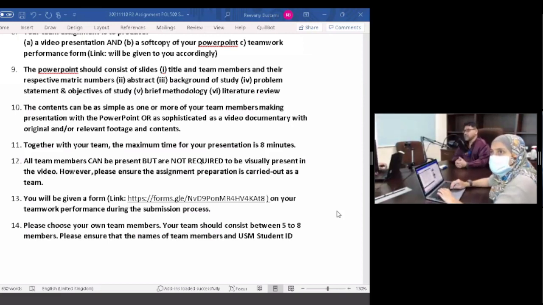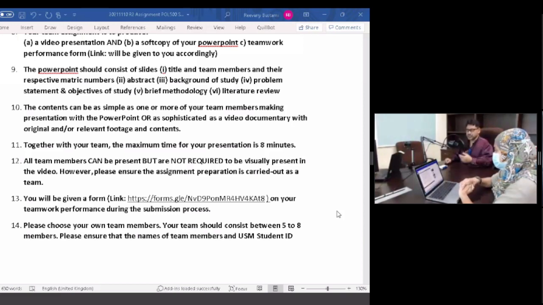Number 14, please choose your own team members. This is where last time a lot of people were ready and enthusiastic, were eager to form your own team, right? So from the beginning we discussed amongst ourselves, and we saw the eagerness, the enthusiasm, the readiness from you all to work together, and some were already establishing contacts and creating your own WhatsApp group. So we thought, well, we will let you all continue to have that freedom to choose your team members.